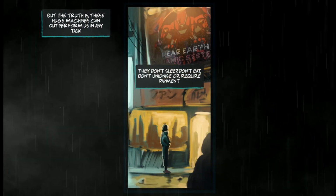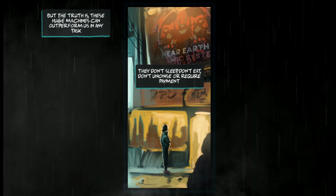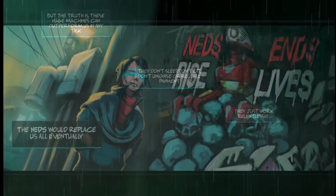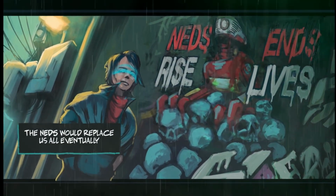Truth is, these huge machines can outperform us in any task. They don't sleep, don't eat, don't unionize, or require payment. They just work relentlessly. The Neds would replace us all eventually.